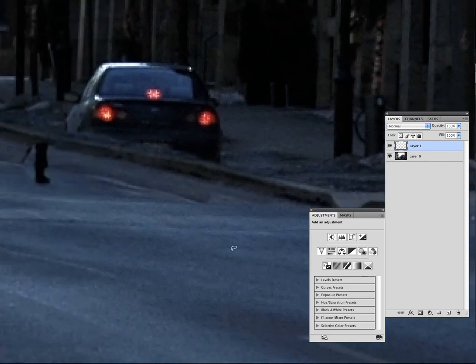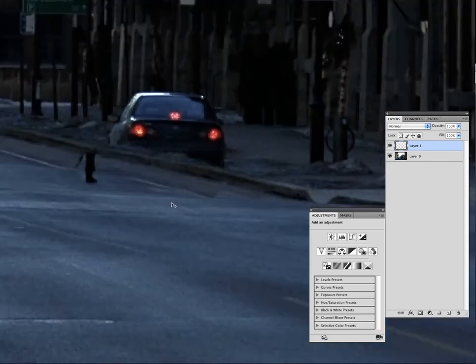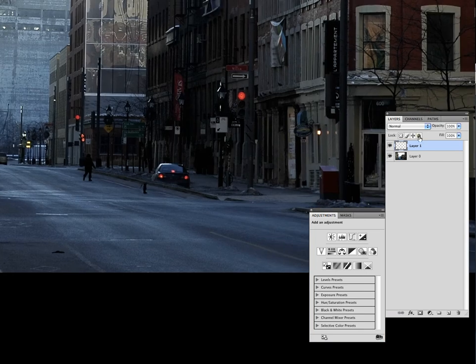If I zoom in now, you can see that here it's a bit softer than here, so that won't work. So basically, when you clone something, the best is to try to stay on the same line, because at least you're sure that the resolution of what you're going to clone is going to be alright.